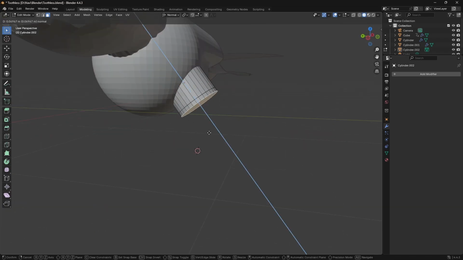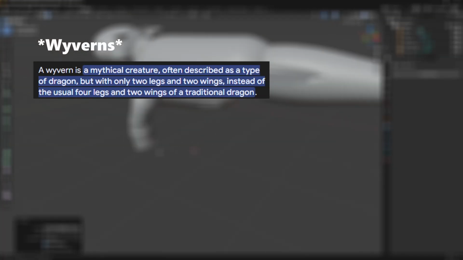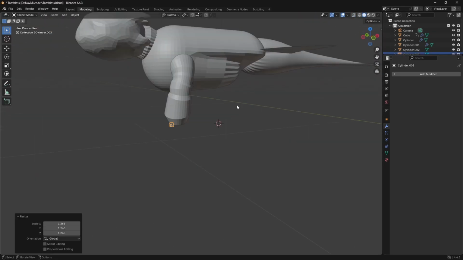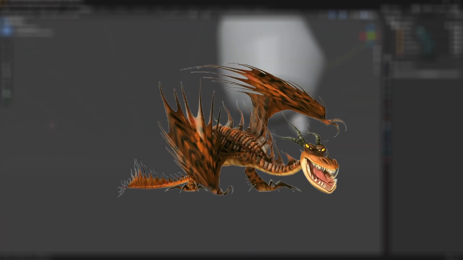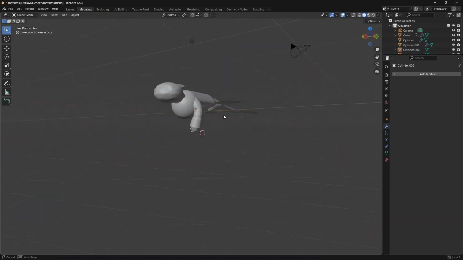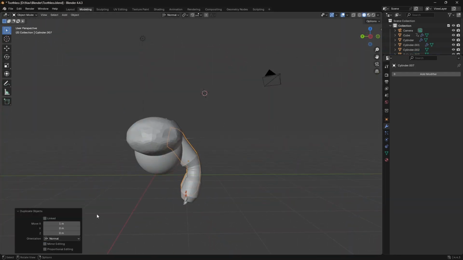Now, time for some dragon trivia. Dragons in mythology are depicted to have 4 legs, whereas wyverns are depicted to have 2 legs. So now you might be asking yourself, Stoick's dragon, Hookfang, would he be considered a wyvern? I don't have the answer for you, but I would assume not, because the movie is called How to Train Your Dragon, not How to Train Your Wyvern.